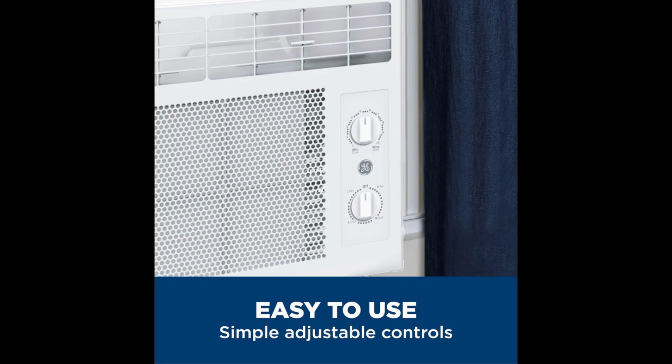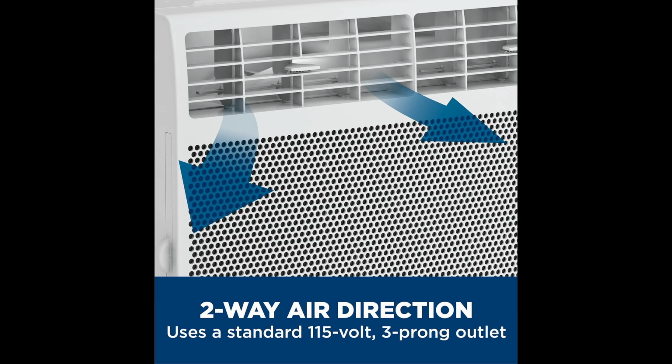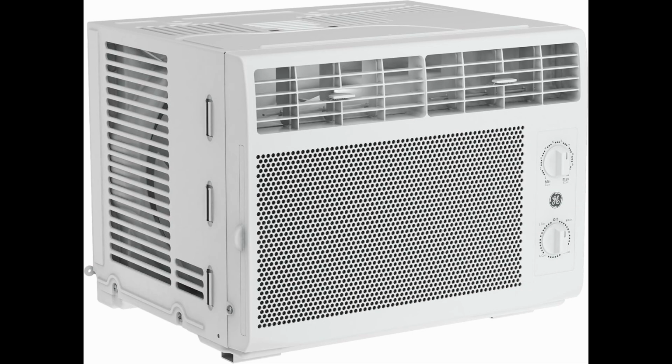An important feature for many users is the washable filter. This reusable filter is simple to remove and clean, helping you maintain optimal air quality and performance without the hassle of constantly buying replacement filters. Regular cleaning of the filter also helps keep energy consumption low, extending the life of your air conditioner.